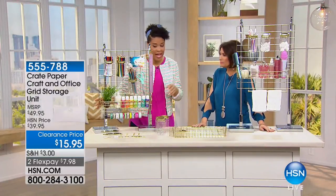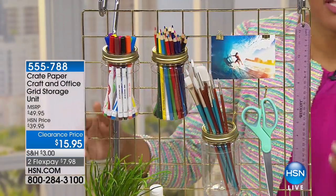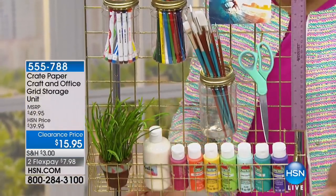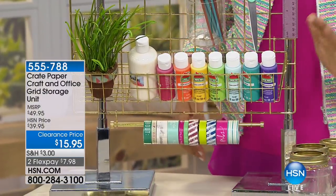I put 3 up yesterday and I use them for my craft supplies. So this is what you can do. Just envision what are the supplies that you have in your home that you would like to either display or have at your disposal whenever you need them. Down here on the bottom, we're using that bar to hold washi tape, which I know, girlfriends, I know you have a lot of. I know I have a lot of it.